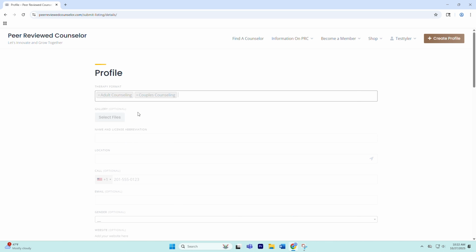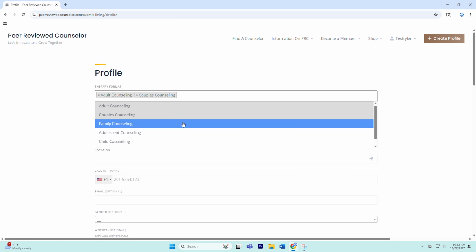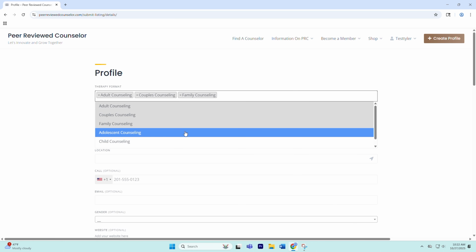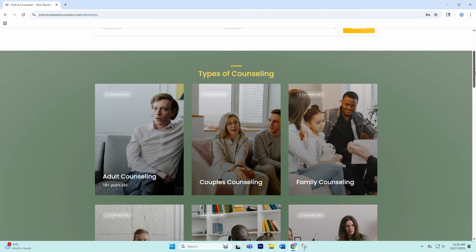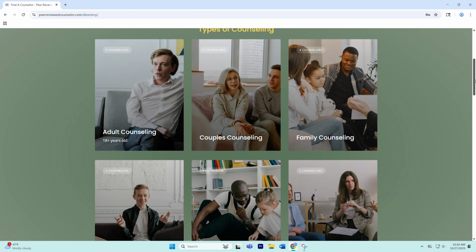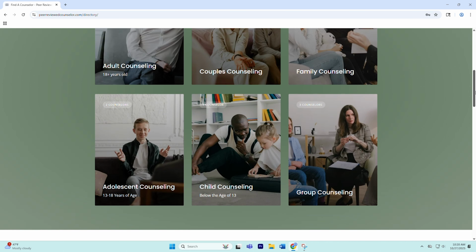This first question says therapy format. This offers you the opportunity to be categorized in these different formats. And so when a client is going about looking for a clinician, they can look through these different categories and find you. This is the only question that does not allow you to go about editing it. So if you do decide at some point in the future that you want to add, like, groups, or say that you don't want to work with children anymore, just reach out to myself or another administrator and we'll go about changing or adjusting that for you.